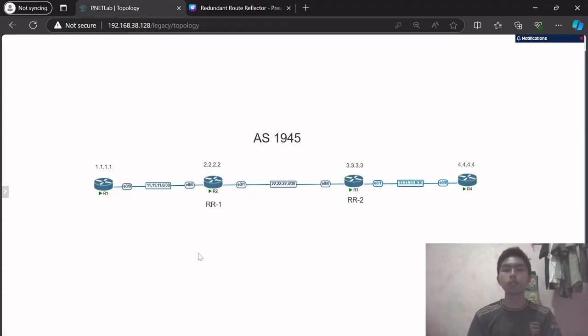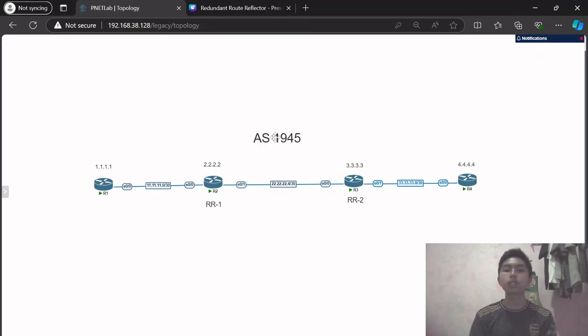Alright, so here I'm already logged into my PNETLab, and here I have almost the same topology as the previous video, but now in this topology, as you can see, there are RR1 and RR2. RR stands for route reflector. So router 2 and router 3, I will use as route reflectors. Redundant route reflector can mean we have multiple route reflectors within an AS.